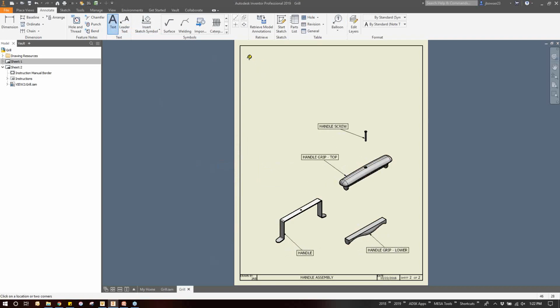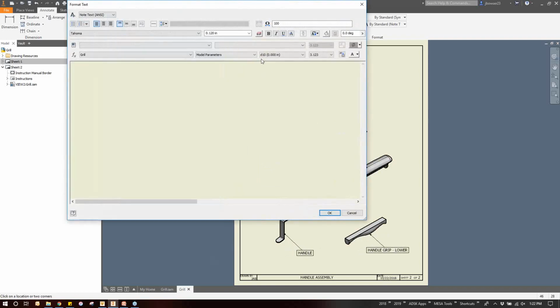Let's add a little bit of text to the top of this. We'll call this handle assembly. New feature in Inventor, being able to put in some numbered lists. So we're going to assemble, what do we call those?